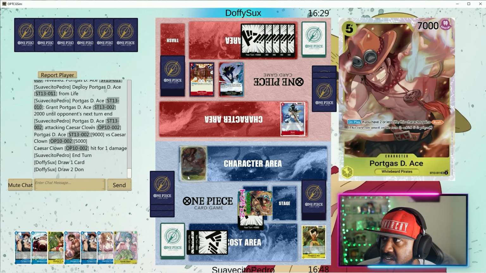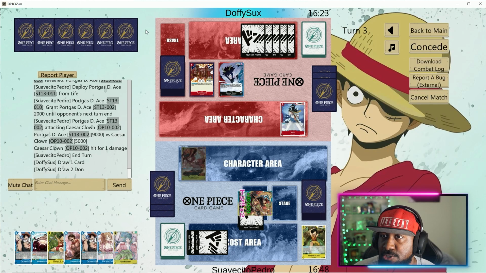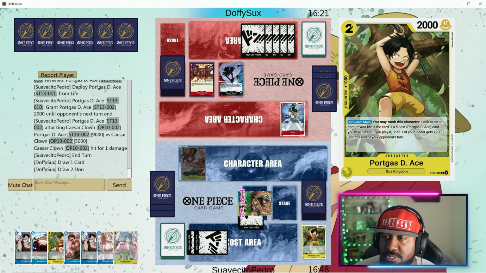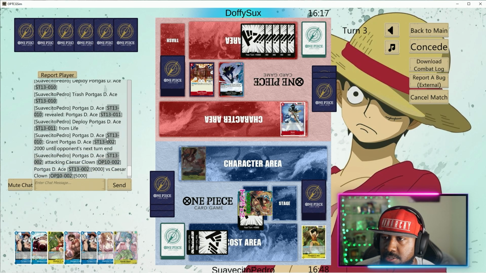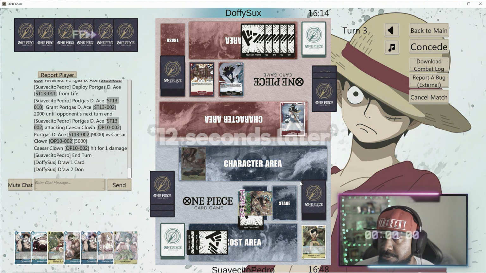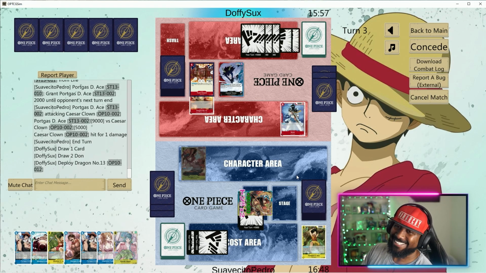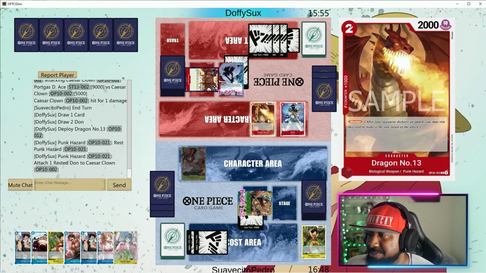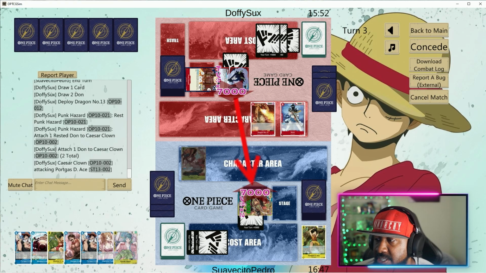So Ace is at 7k. He's gonna have to minus Ace by 3,000 to KO this Ace, which he can do pretty easily if he got like Fire Fist or something like that. I haven't seen what he's been drawing, but let's see what he does. This dude thinking hard on turn 3, bro. Okay, there you go. Put up a blocker. I guess he couldn't get rid of the Ace. We'll take that.